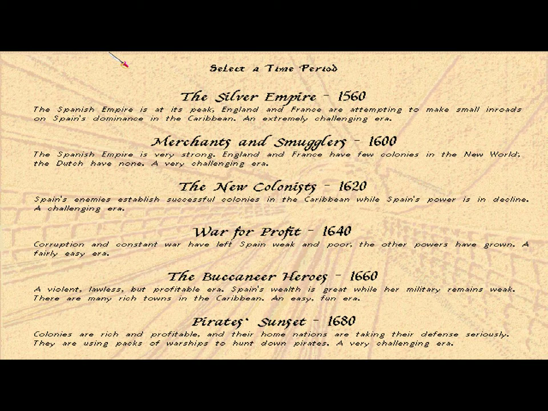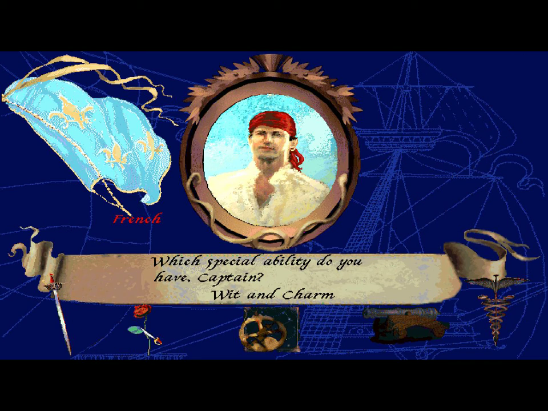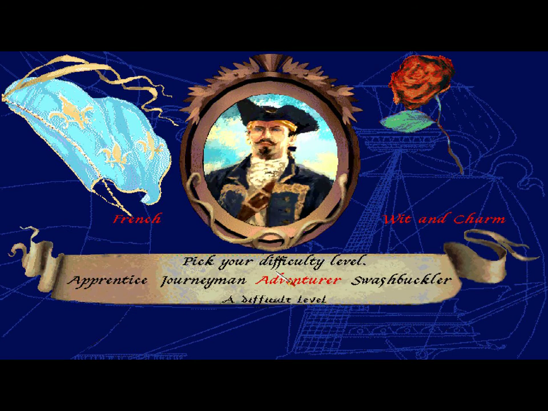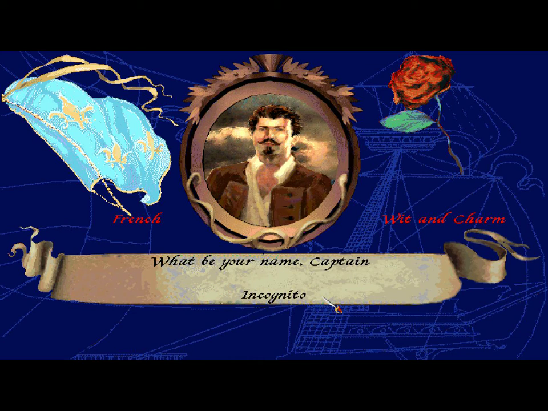So right now we need to select a time period. We have different ones: Silver Empire, Merchants and Smugglers, The New Colonists, War for Profit, The Buccaneer Heroes. These are all different difficulty levels. We will be taking the Pirates Sunset. It is quite a challenging era, but I think it will provide the most interesting playthrough. We will be French. And, of course, we have Wits and Charm. We will be starting out on the Journeyman difficulty level, but we will be raising the difficulty level as time goes on. And the name of our captain is Flint.